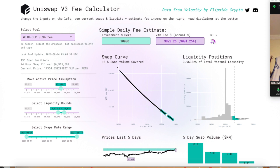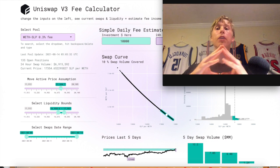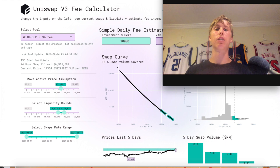But the reason why I'm choosing these gaming coins is, guys, these tokens are going to have a lot of volume. Why is that? Well, they're around a really hyped sector. That's the reason why I'm choosing these coins, because we're providing liquidity on Uniswap. In order to get a big portion of the fees, you have to have a lot of volume. You don't want to pick coins that are dead. You want to look for ones that have a lot of volume, or even consistent volume.